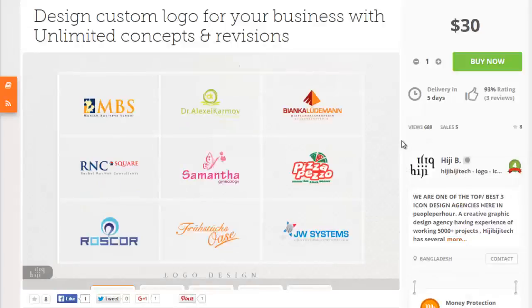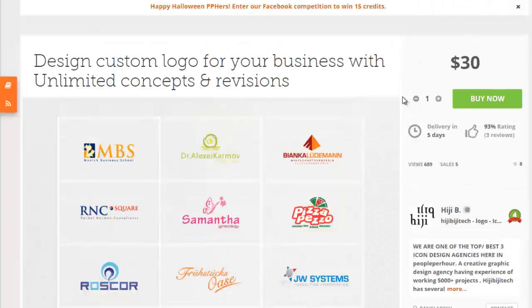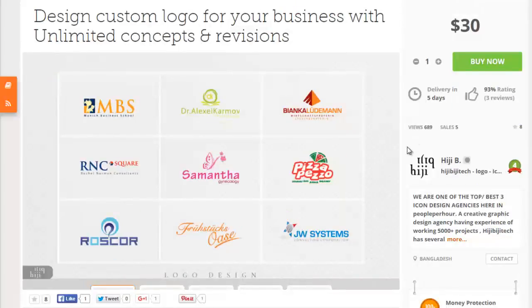So you also need to know your audience. If your audience is very serious, very businesslike, then if you provide them with a logo that looks cheesy and cartoony, they may not look at your business with the best respect. So that's why having a good logo created is the best way to go. So now go through here. I would look at least 10. I would contact these sellers and ask some questions.